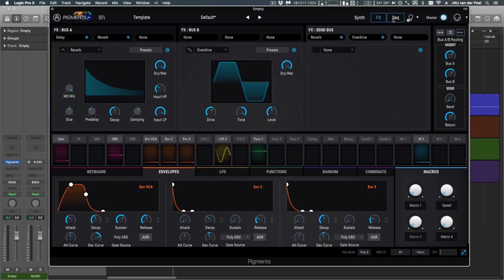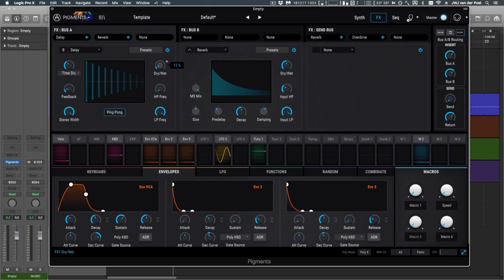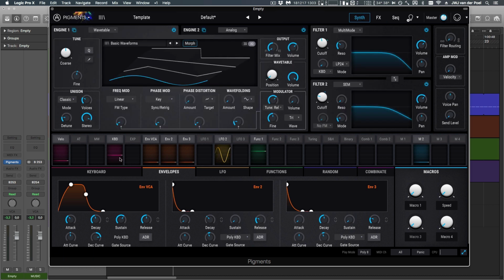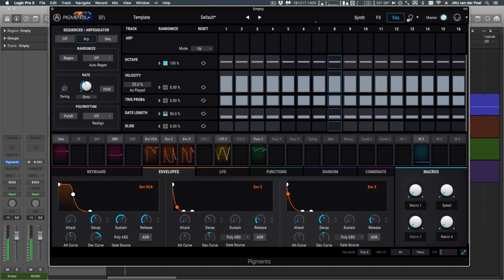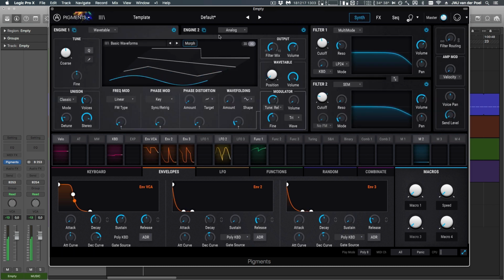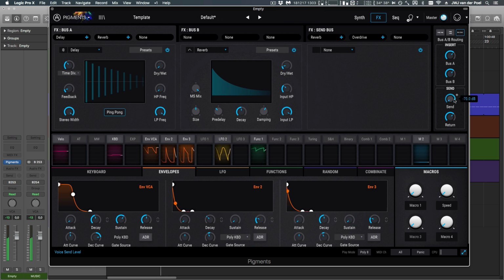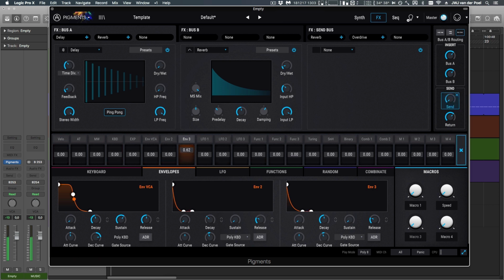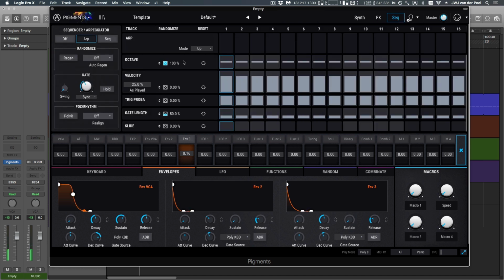Now, finally, we have the sequencer page, and to use that, I'm going to dial this back a little bit more to regular settings. I'm going to dial back on my delay and on my reverb, and I'm going to set the faster attack for the envelope so that we can hear the sequence a little bit better. So here, this is a pretty standard, although well-featured sequencer.